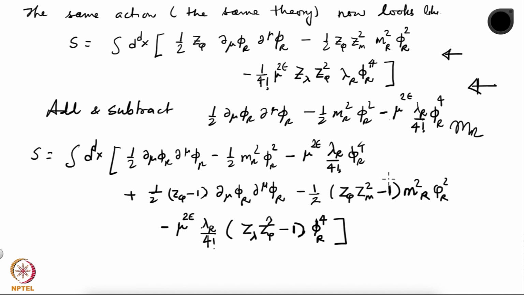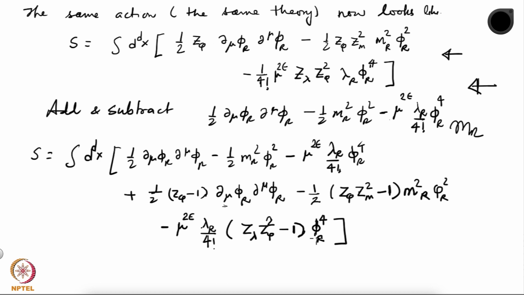Similarly, this one is also quadratic like this term, but again it contains factors of the coupling constant lambda r, and that is why this is also an interaction term. The same is true for this one also, because you have factors of lambda, and anyway this is not even quadratic, that is quartic, so that's also a coupling term.